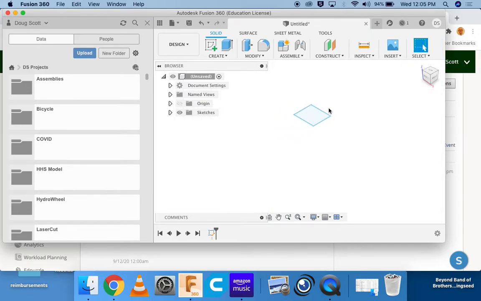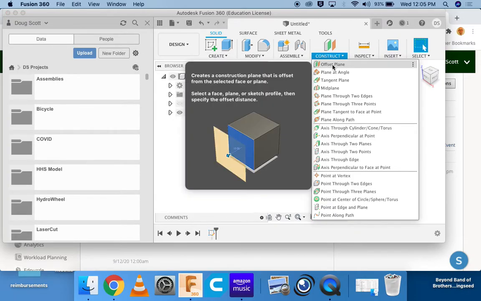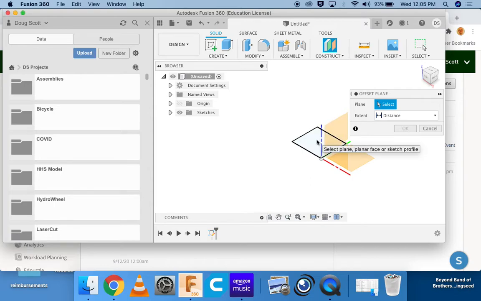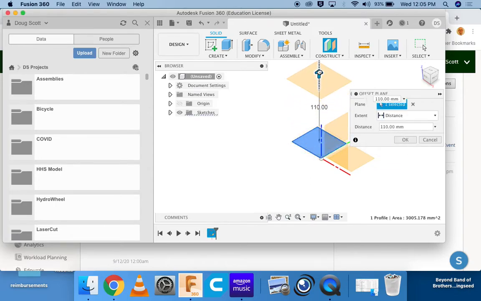Then I look at it and go, gee, I want to have a round shape up here, and I want them to kind of morph or blend together. What I can do is construct an offset plane off of that surface, way up here, however high you want it, however far away you want it. You can type in the dimensions that you want. At this point, it's 110 millimeters between.